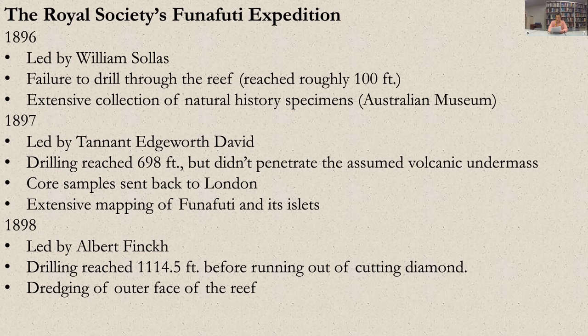The 1898 expedition managed to successfully drill to the lagoon floor. The remainder of David's efforts went into dredging and chopping reef rock on the ocean slope and making a geological survey of the atoll. Main drilling started on the 2nd of July, and by the 5th of September they had reached 557 feet (170 meters). By the 21st of September, boring had reached 698 feet (213 meters). David reported a more successful outcome than the first expedition — the depth for which Darwin had asked, 500 to 600 feet, had been exceeded, and a core sample had been obtained.